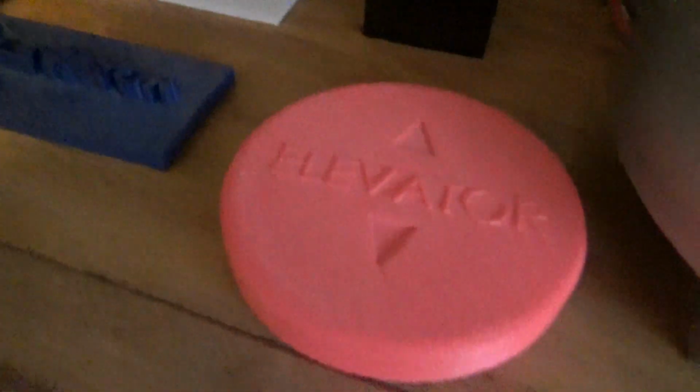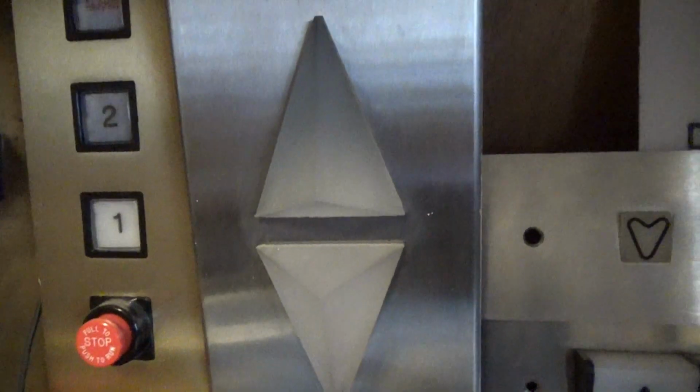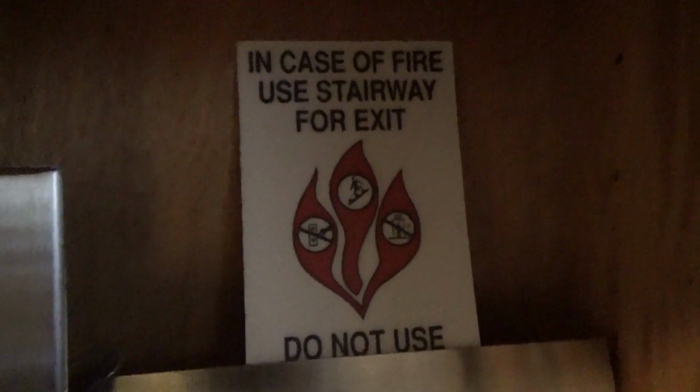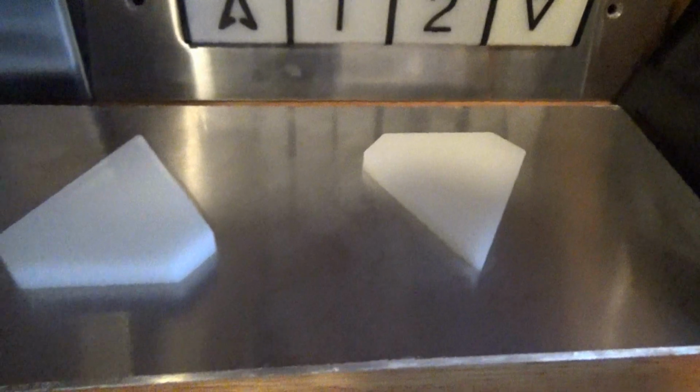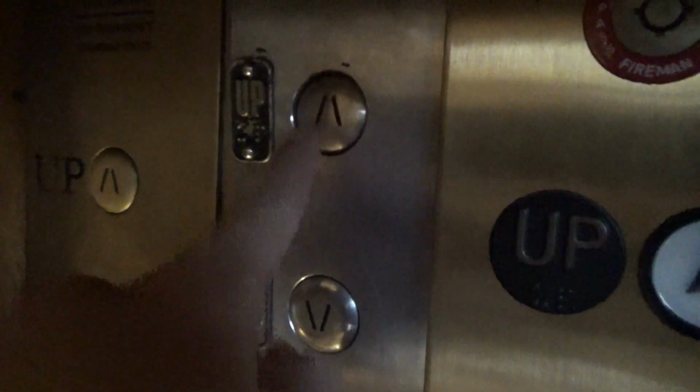Some 3D printed things that I made when I was in high school. Haughton Triangle, or Haughton Indicator. Elevator Sign. CJ Anderson Floor Indicator. Dover Floor Indicator. Westinghouse Indicator. Kone. Moving down again. Some Imperial Motor Plates. EPCO SSL from Jared. Another EPCO SSL. Ooh, that one's broken.